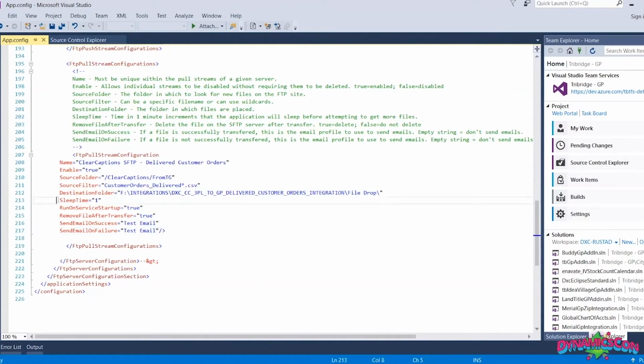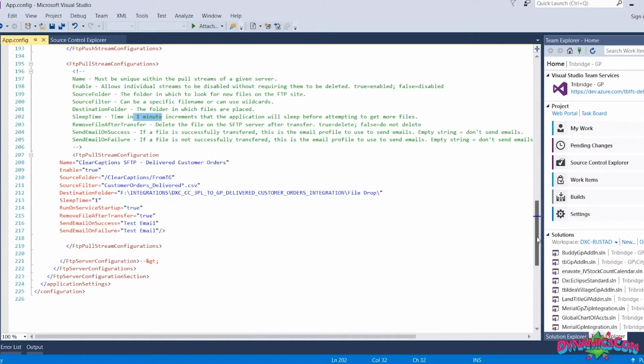This here in particular is the one slight difference between the push and the pull: it does a sleep time. And the sleep time here you can see is in minute increments. In the push, it's in seconds. We do that because sometimes it only takes 30 milliseconds to put the file out there, but if you have a huge file, it might take a couple minutes. So it's going to allow that process to create the file in, say, 120 seconds.